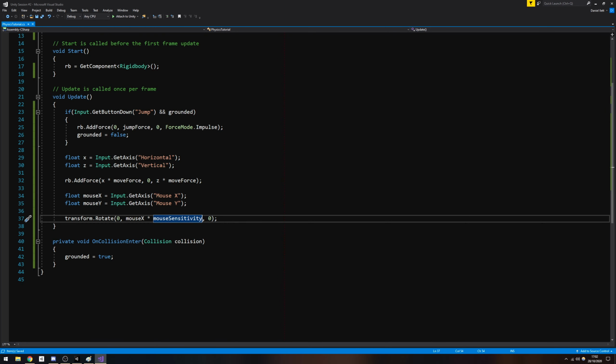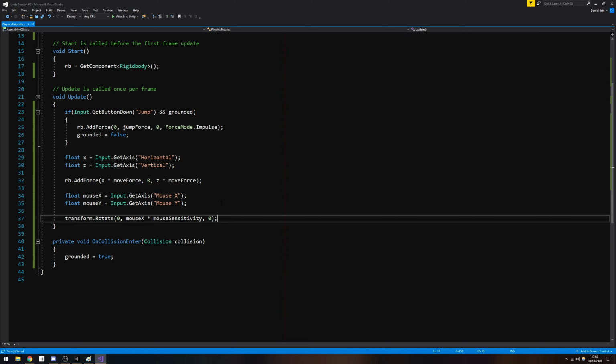So these add force methods here are acting globally rather than, say, locally relative to the camera. I suppose that's the next thing that we'll want to fix, right? Yeah, so there's actually a really nice way to do this.